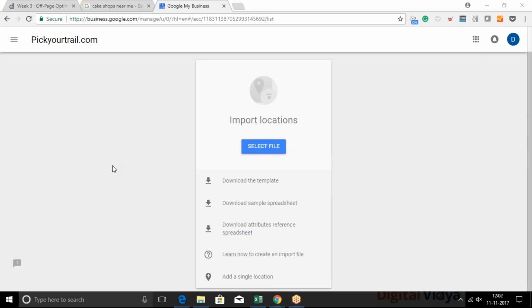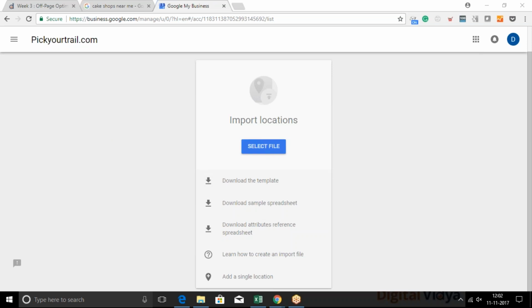Yes, any local business, it can be a shop, an office, a bakery, a restaurant, a cafe. Any business that has a physical location can be added to Google Local Business. And make sure whatever name, address, and place you are adding is exactly the same on your website contact us form as well. If there is any difference in any of these three things, then your listing will not get added.